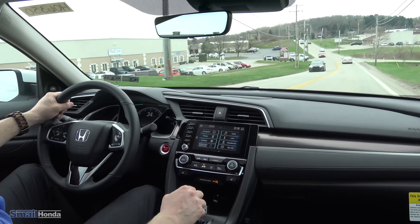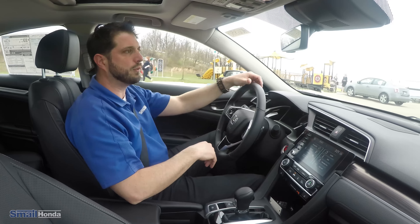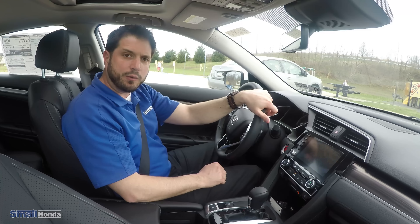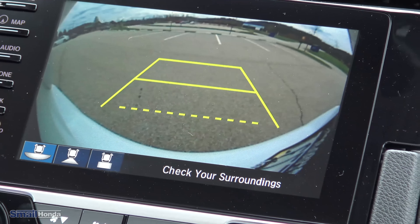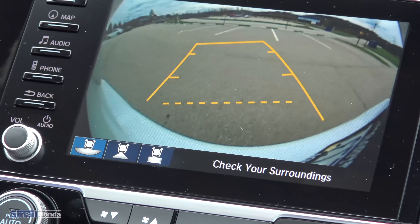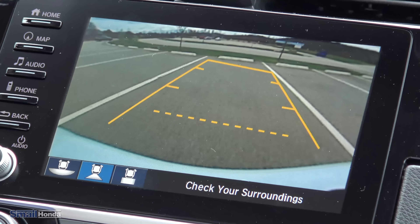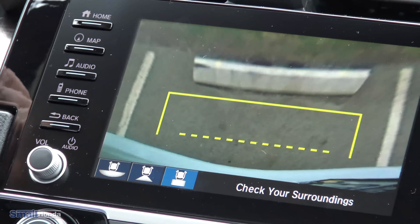It even shows up on the touchscreen. With the Touring model, you have the auto-sensing wipers — you can keep it on auto the whole time and anytime it starts to rain they'll automatically come on. You have automatic lights, of course, with the automatic high beams at night. You can keep it on the auto setting and not worry about draining the battery if you forget to turn your lights off. You do have the backup camera, which is going to have three camera angle views: first, the wide-angle view so you can see traffic coming from either side; your dynamic guidelines change color to give your projected angle into a parking spot; next is more of a projected angle in showing a grid with lines on the ground; and then the straight-down view, so you can back right up against the curb without hitting it.